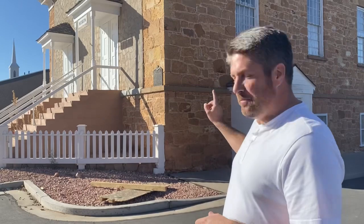This thing was built in the 1860s. The Mormons arrived in Utah in the 1840s, and they arrived in the Salt Lake Valley much further north of here, and they started spreading southwards. And so I-15 that goes from Salt Lake down to Las Vegas all the way to San Diego, all that whole area was settled by Mormon settlers over time, and this is one of the little valleys they came and settled, and they got this rock for this church out of the nearby hills.